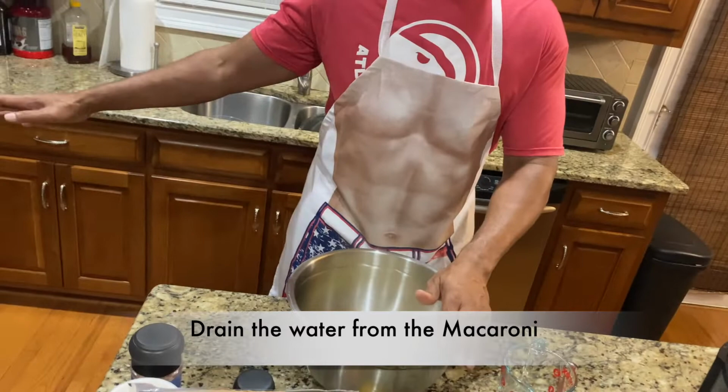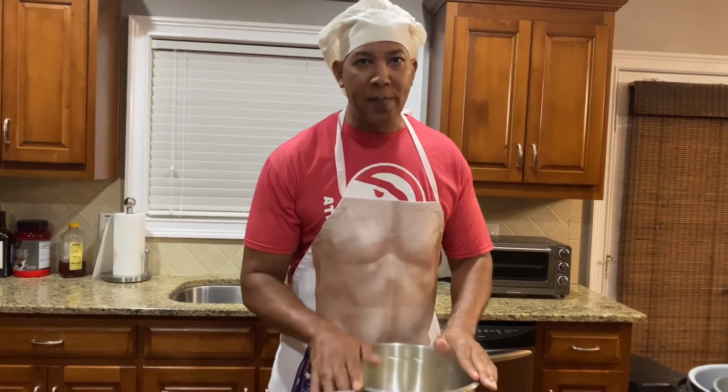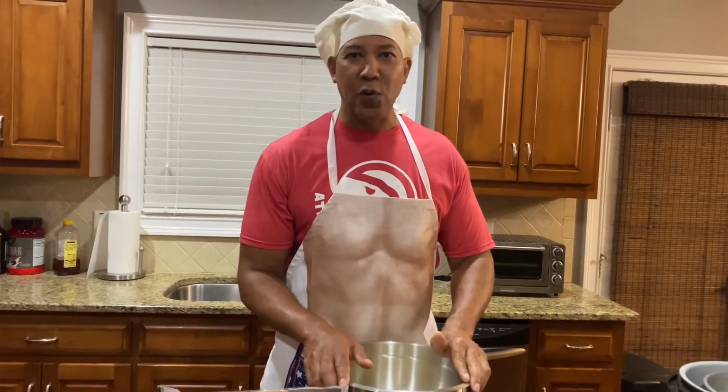Welcome back, guys. As you can see, the noodles are ready. I've already taken them off the stove. I drained the water out of them. I got them in my pot. Very simple process on that. In order to make this simple mac and cheese on my budget, I do a couple quick things.